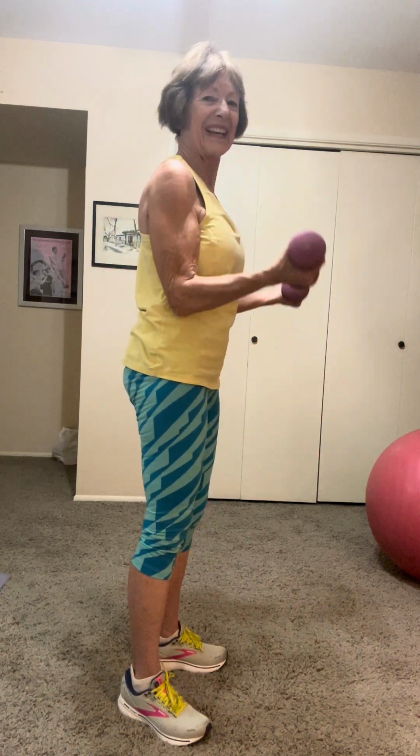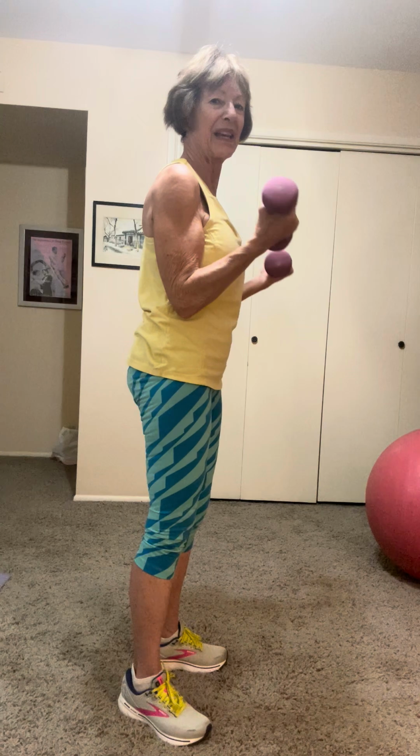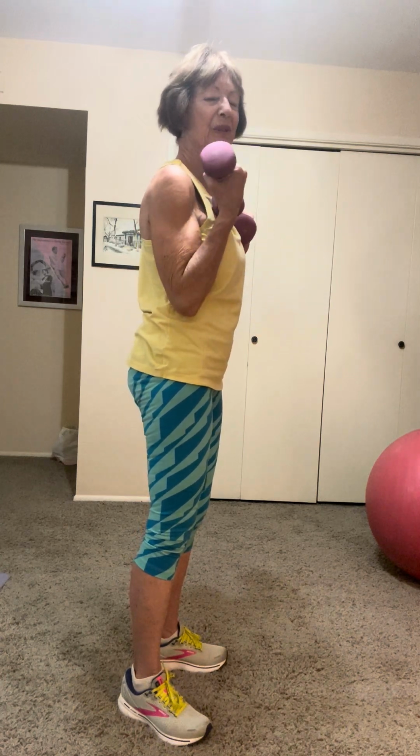Now what I'm gonna do is go up, halfway down, and back up. So I'm coming to my shoulders, halfway down, back up, halfway down, and don't just go down, resist on the way down. Right? Don't just let them kind of fall down. Resist. Do it more slowly so you resist on the way down. You'll notice it. You'll feel it in your muscle. Your muscle will tell you, oh yeah, you're working me.